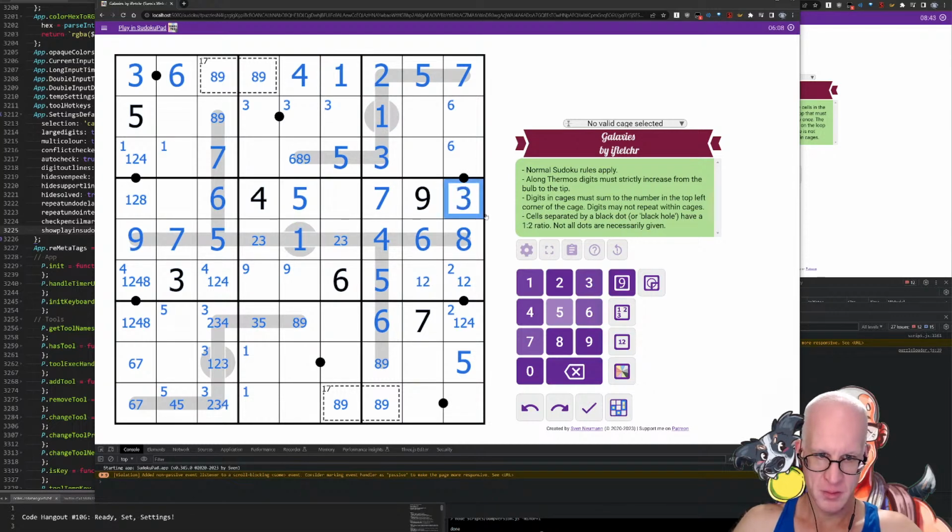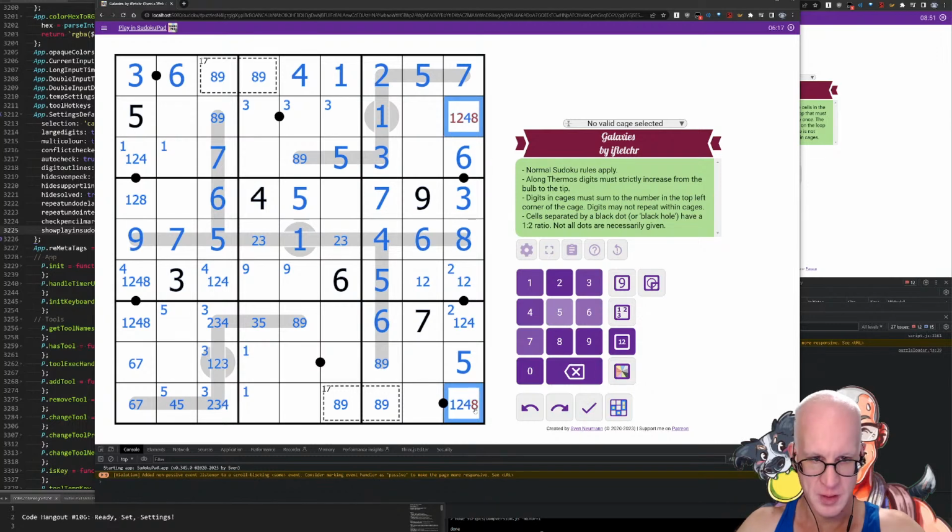1, 2, 3. 3's missing, so that's a 3, 6. This gets us a 3, 6 here, and then the remaining ones are 1, 2, 4, and 8. The 8 isn't here, and that's a oh, wait, no. 1, 2, 4, and 9. Just made a mistake there. Well, the 9 isn't here, so it's got to be here. Which means we have a 4 and an 8 here.